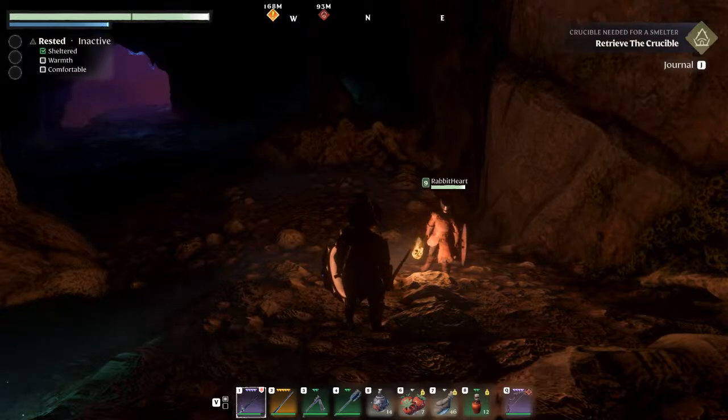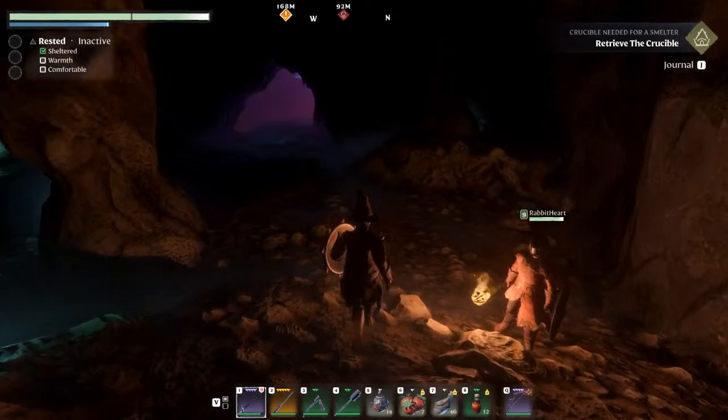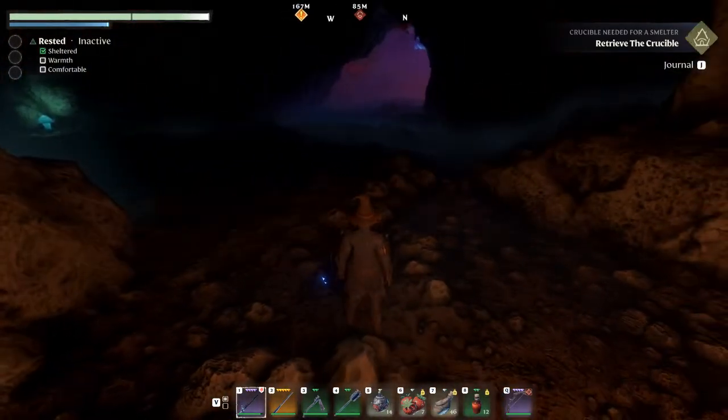I need a torch badly. And I need to find my nice torch you made me. I don't have twigs. Okay, let's go. I just need you to go in front.